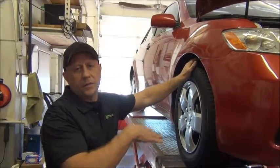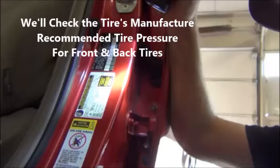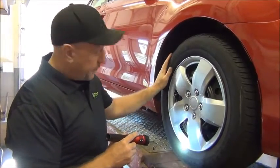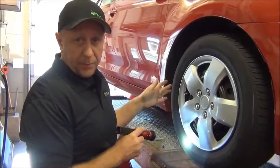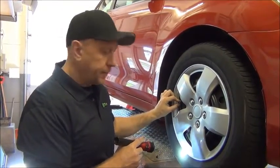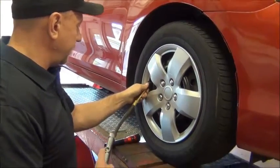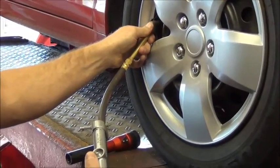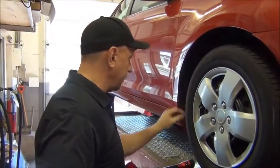The next step is raising the vehicle into the air. At about the mid-level, we're going to check tire condition and tire pressure. On the tire itself, there's a recommended maximum pressure of 44 psi. In this case, the running pressure recommended by Toyota is 32 psi, so we're going to check all tire pressures to make sure they're at 32 psi. I have a handheld gauge with air nozzle. This one is actually at 30, and now we're at 32. This tire was pretty much on the money, but we'll check all four.